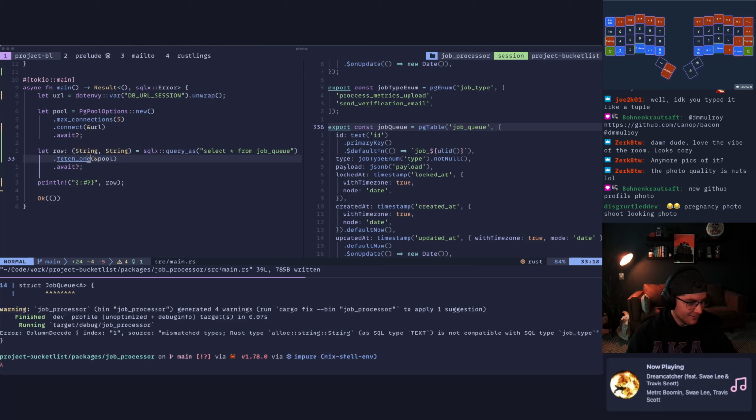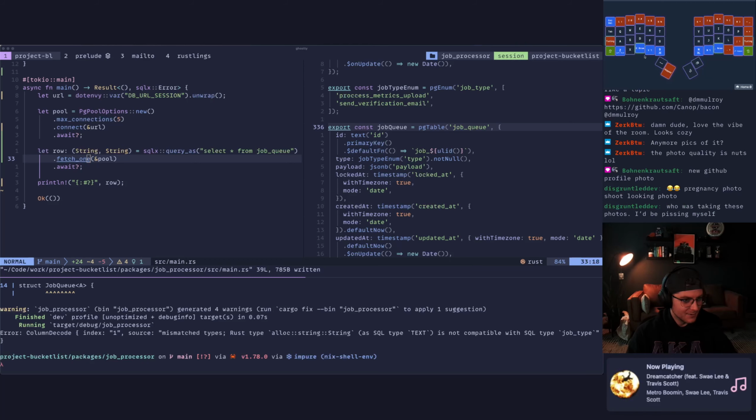All right, hold on. I will find actual pictures of the room. Let me see here. I know I have like a video in here somewhere. Here's a picture of what my desk looks like.